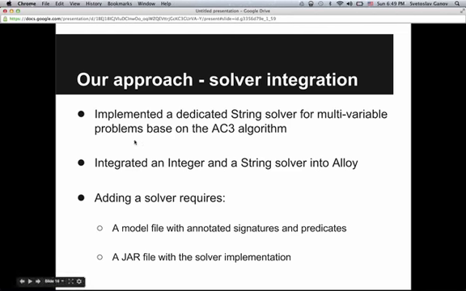We also integrated an integer solver in Alloy, and a string solver. We used an already implemented integer solver, which we wrapped around some Java code, but for the string solver, we had to implement our own because the problems we're tackling were multi-variable problems, and they were not supported by the off-the-shelf string solvers.